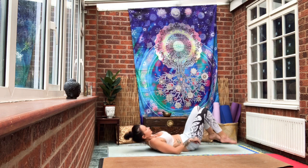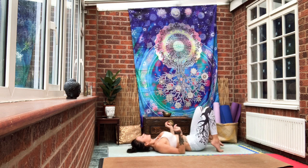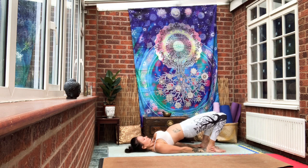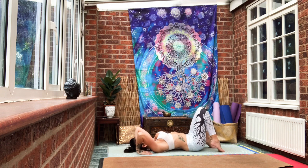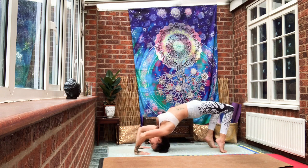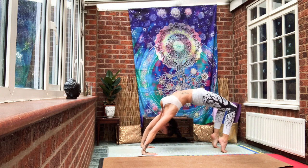And then just roll back onto your back. We're going to take a wheel pose. If that's not in your practice, you can just come up into a bridge and hold it. Or you can turn the arms back over and could just come onto your head. But if you have wheel in your practice, then come up into your wheel now. And we're just going to hold it for a few breaths.